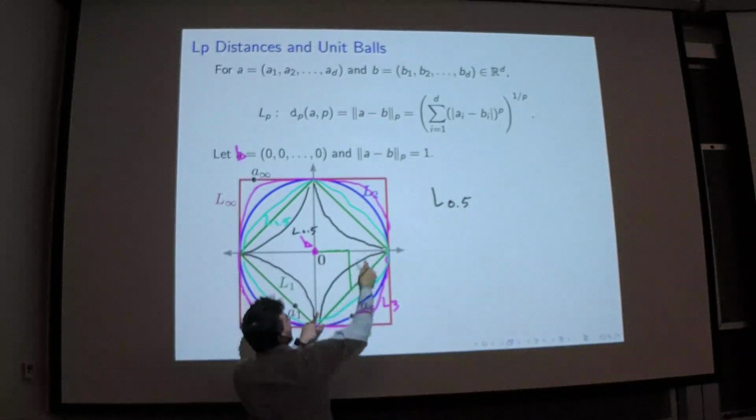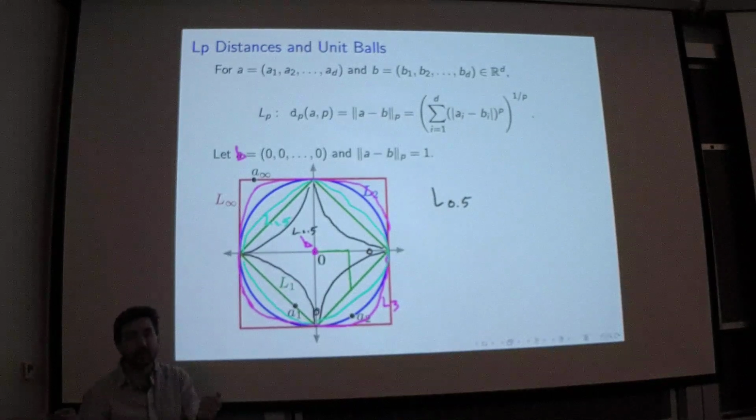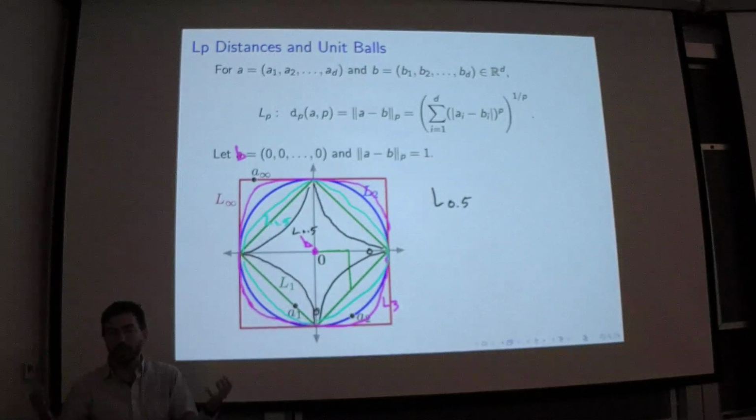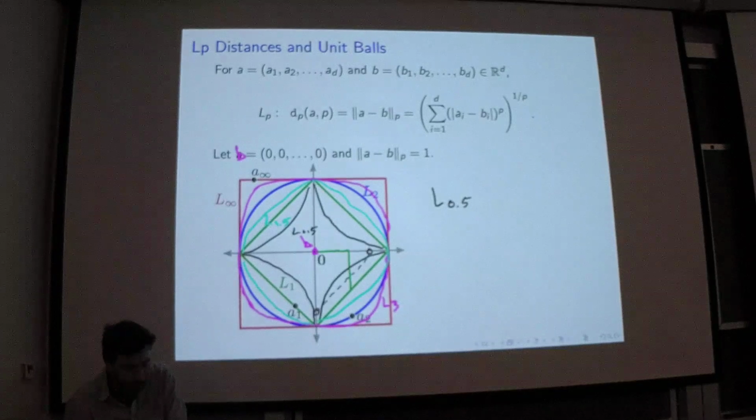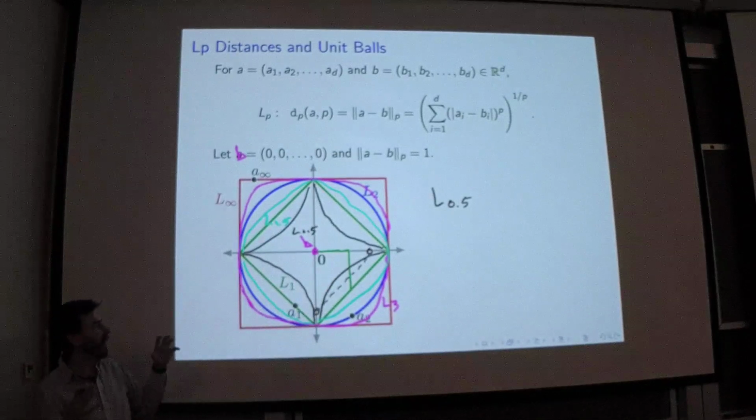So for the L1, any straight line between two points is going to stay inside, but for the L 0.5, that's not true. If I took these two points here, which both individually have an L 0.5 norm of less than 1, and I took the straight line between them, I interpolated, I'm going to go outside of the shape. So this causes problems: it's not a convex shape anymore, and this effectively is why you don't satisfy the triangle inequality anymore. You can think about this shape and come up with an example where it does not satisfy the triangle inequality.